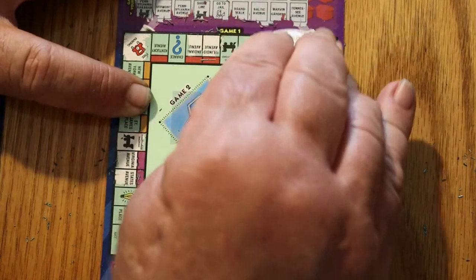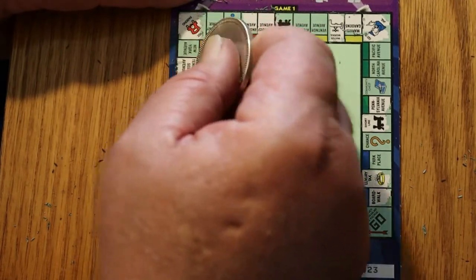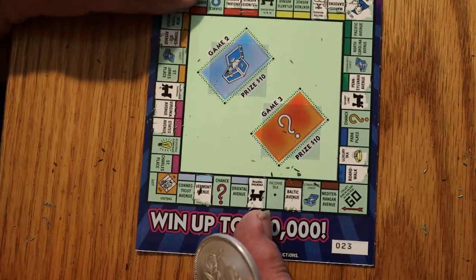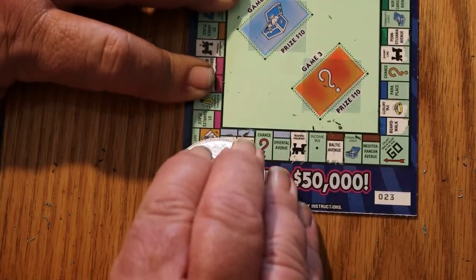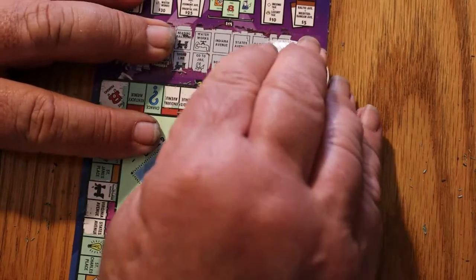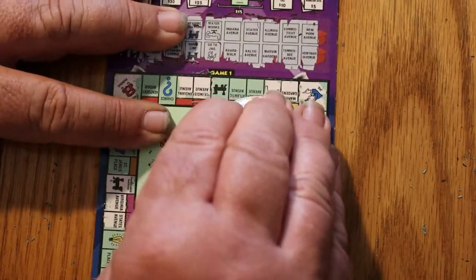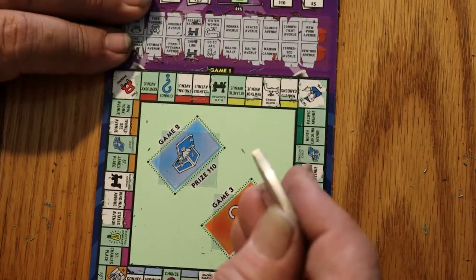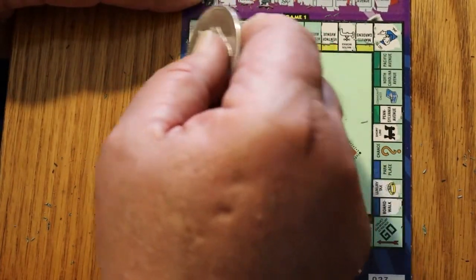Tennessee and Connecticut. Tennessee is one of these orange ones. Connecticut — I know some of you play Monopoly all the time, you probably know everything. I have not played Monopoly since the 1970s — I'm giving away my age. And New York Avenue and Ventner Place — Ventner's right here, and New York is on the orange ones. See, I told you it's been a long time.